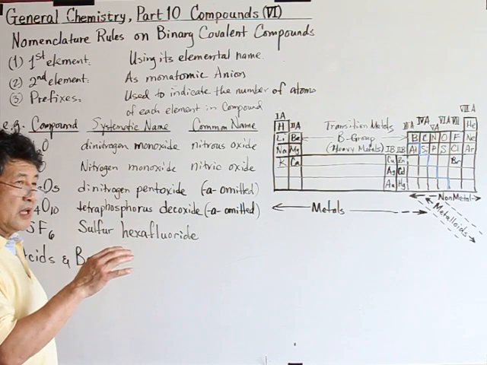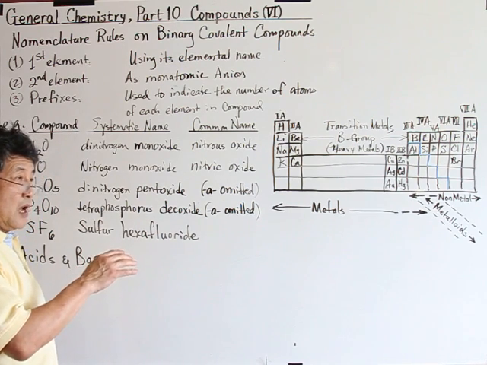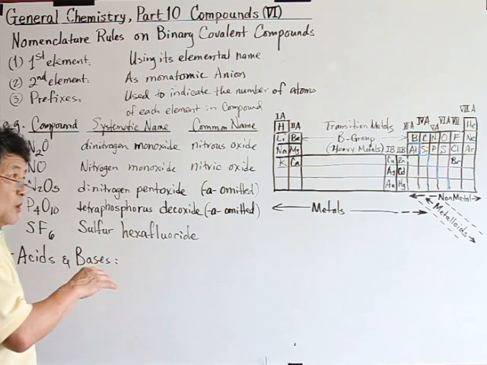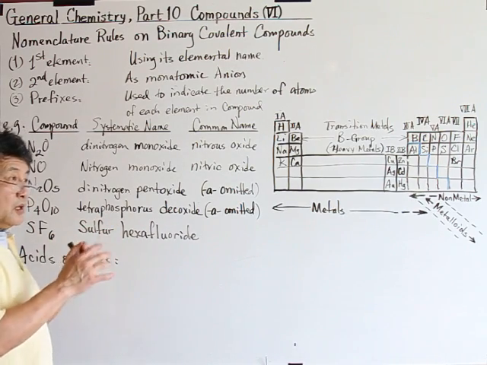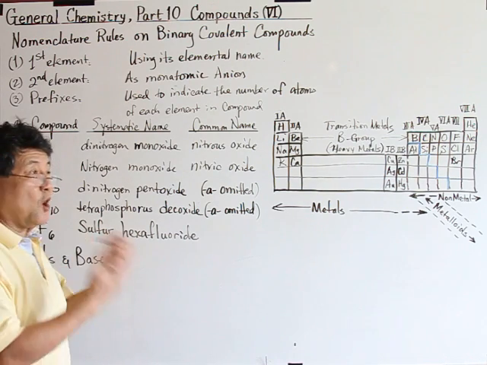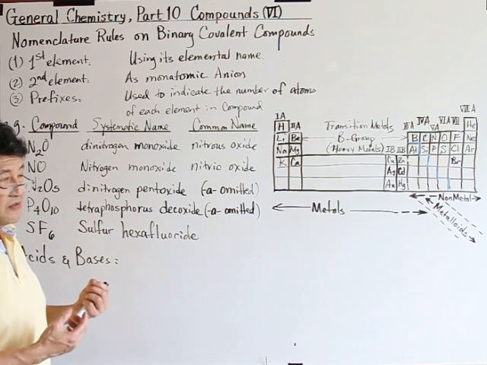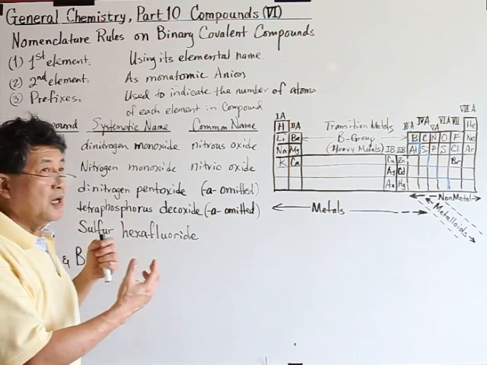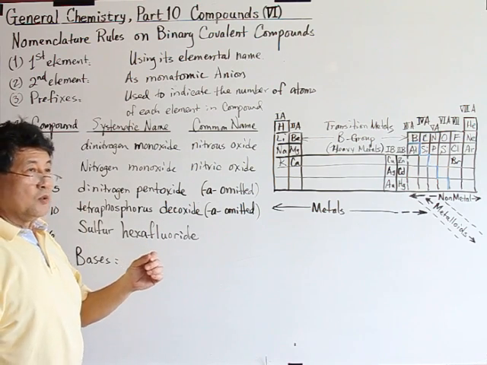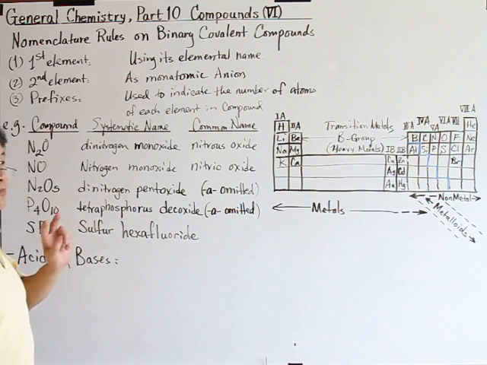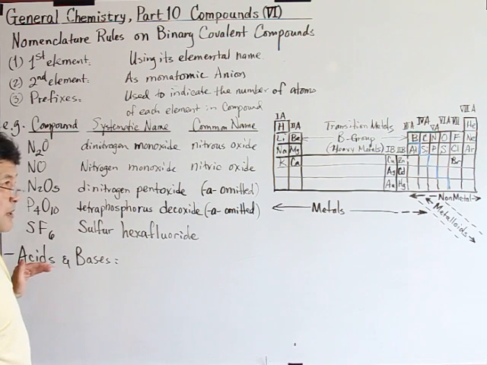I already mentioned that in the last part, this is part 10. In part 9, we mentioned that ammonia attached to one proton and they become ammonium, or the water molecule attached to one proton. Because both compounds, NH3 ammonia and water H2O, both are slightly polar molecules. They have one end slightly positive charge, the other end is negative charge. So they both have this kind of feature, able to attract the opposite charge from a proton, a naked proton, after hydrogen atom lost its own electron. And then they become a polyatomic cluster of cation.